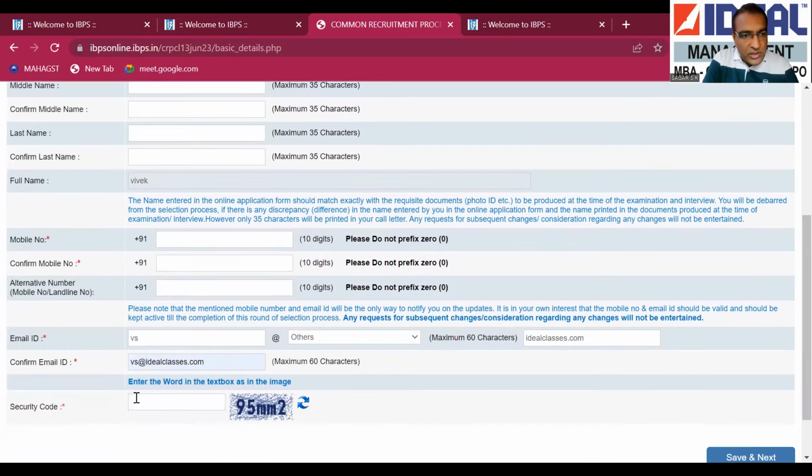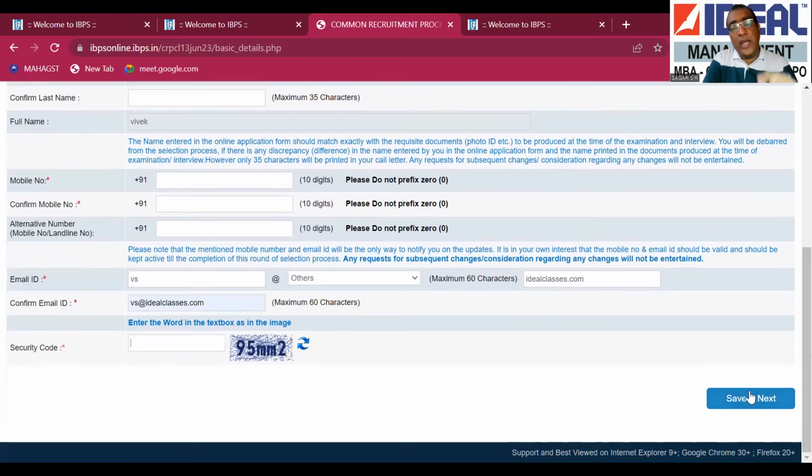Now, once you do this, you add some security code and then save and next. Now, as soon as you do save and next, what will happen is you will receive a text message on your mobile number, which will say this is your ID and password. And the same thing you will receive on your email also. Right. So let me give it a shot.